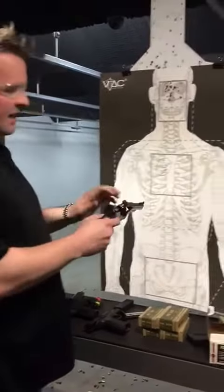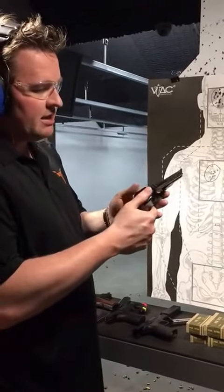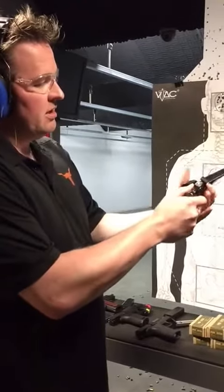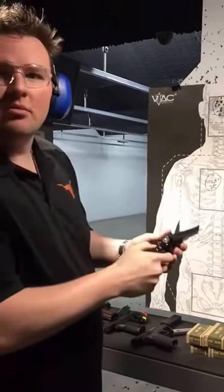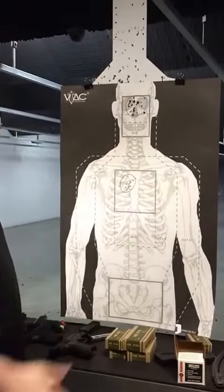I believe this is a four-inch barrel — very accurate. Even firing in double action, this trigger is sweet. Just to kind of show you, the weapon is clear, but double action, trigger smooth as silk. Single action, it's almost like a hair trigger. Just wanted to kind of show you guys that.